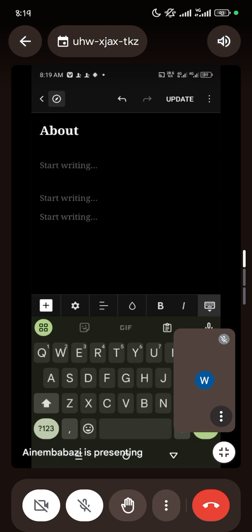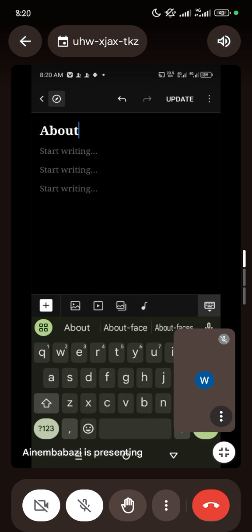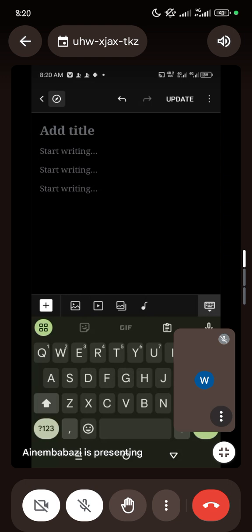Okay. So are you seeing where there was start writing, there's different blocks, you can delete the bottom two so that you begin from the first one. No. Add title, put the title as about, where there's the word add title. Then where there's the first start writing, you click there and then you write something about you.